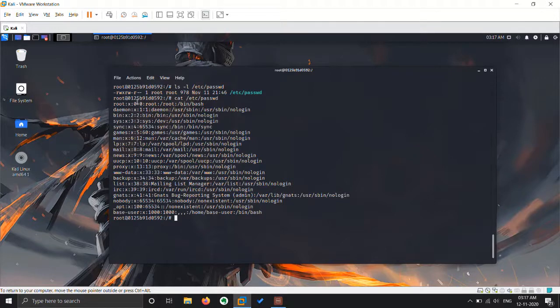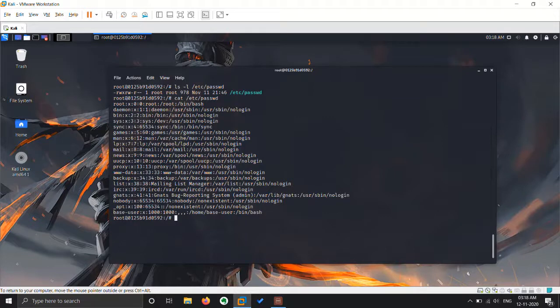From 0 to 1000, the UIDs are reserved for the system processes, whereas for GID, any new user will have a group ID starting from 1000. That is a general thing. Over here we can see the name. When we create a new user, we enter their first name, last name and all that information. This is called the GECOS field, and that information is stored over here. This is the home directory of this particular user, which for this one is root, and this denotes the shell that must be executed when this user logs in.